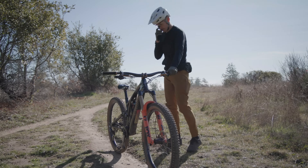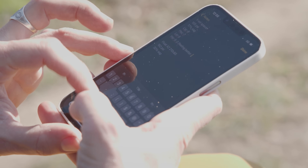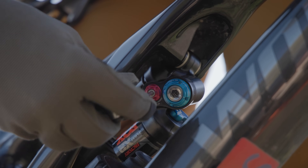You're back from your first lap with a bracketing change. All you need to do is ask yourself if you liked your bike better that run or the run before. If you're not sure, you can go back and ride your bike as it was before. The cool thing about bracketing is it's a very easy flow chart. If you liked it more, continue in the same direction and close the rebound two more clicks — keep going until it gets worse, then go back. If it was immediately worse, flip it and open it two clicks from your recommended settings. That's how you bracket.